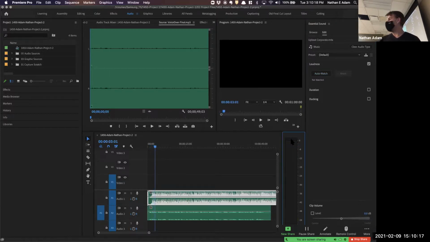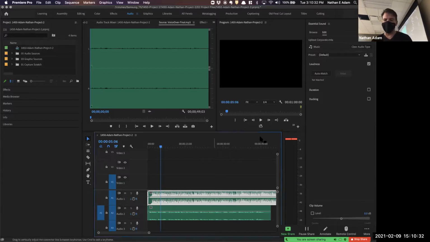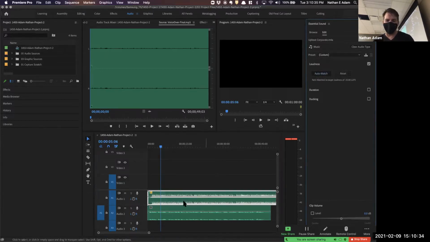but the music is clipping like crazy. See it distorting here? Way too loud. So that would mean there was no more room in the audio spectrum to put a voiceover or anything else. So it's very common for people to mix music like that, but we need to bring it way down. So I'm going to select that, choose auto match, and you'll notice the waveforms get a lot quieter, a lot smaller. Nice.